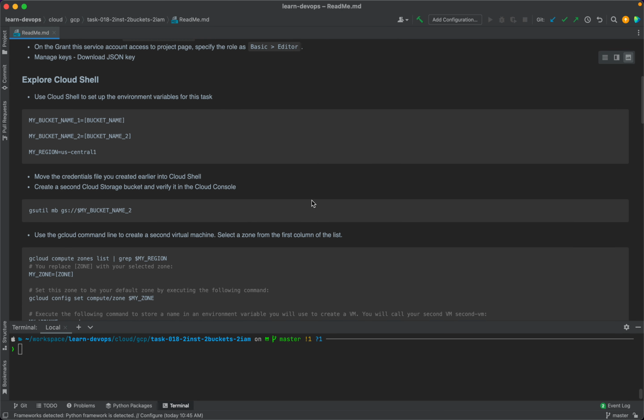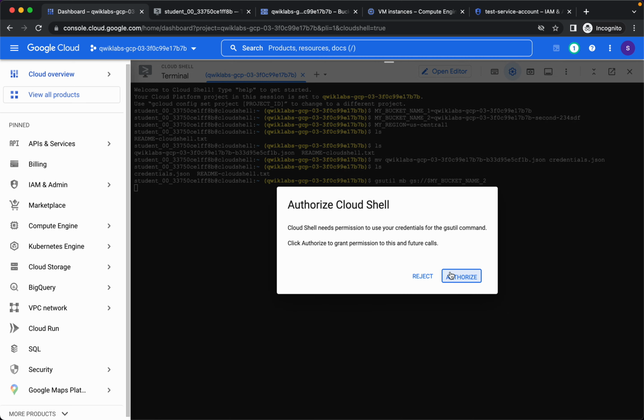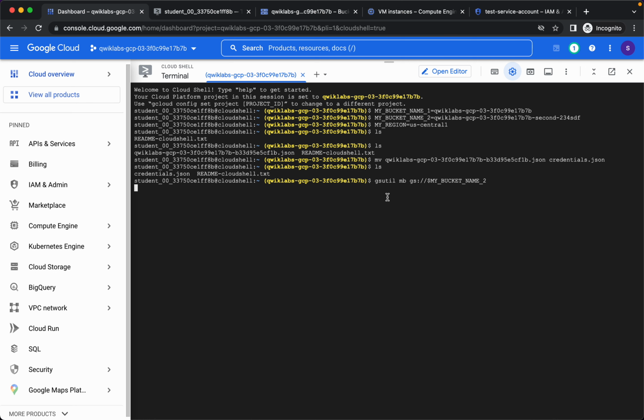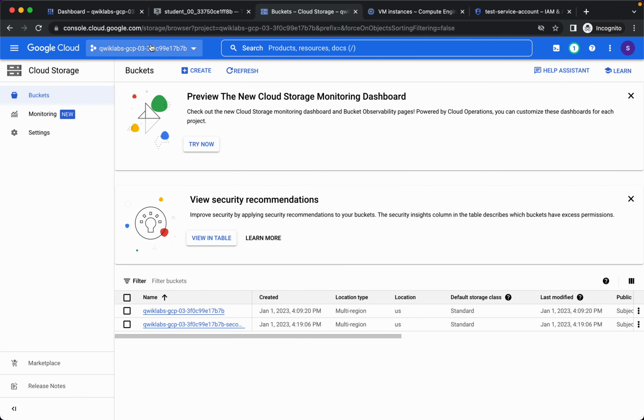Now let's create a second Cloud Storage bucket with the name that we gave over here. The bucket is created. So if we go back and check, we will see the second bucket is created as well.